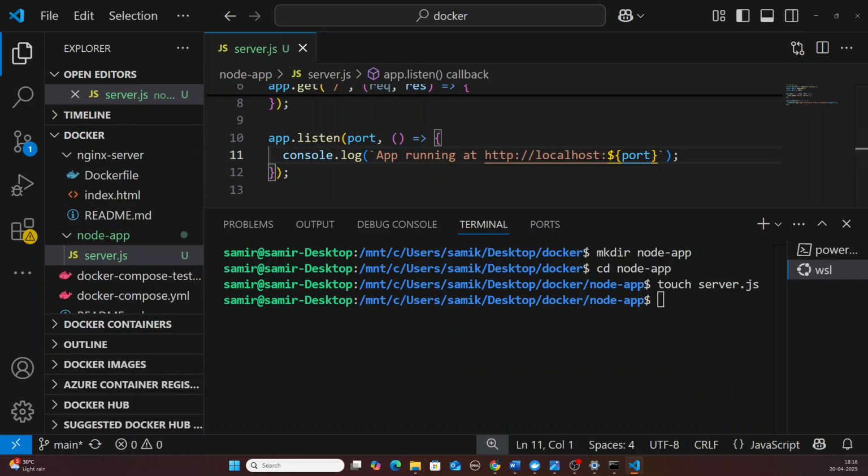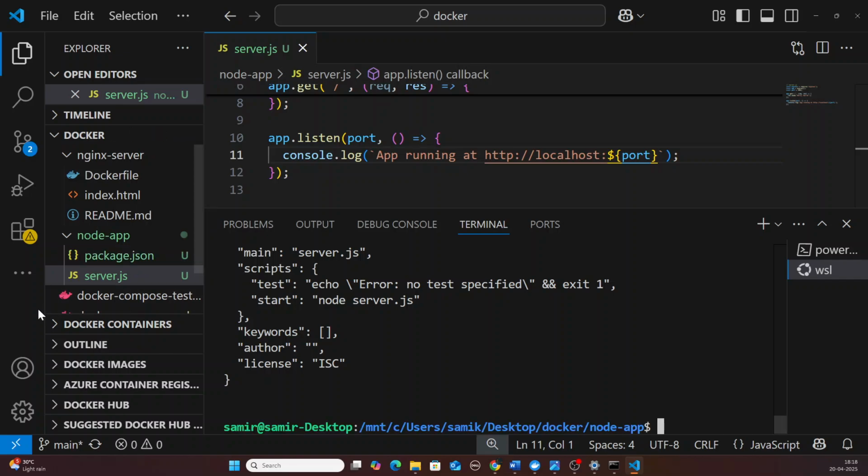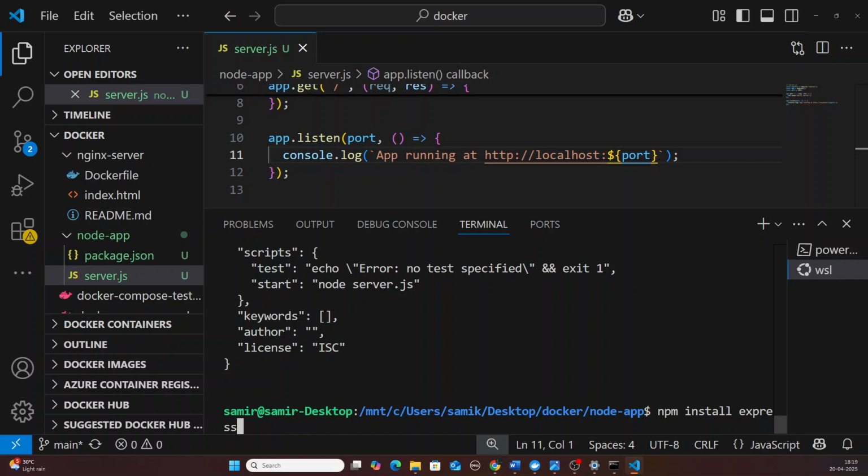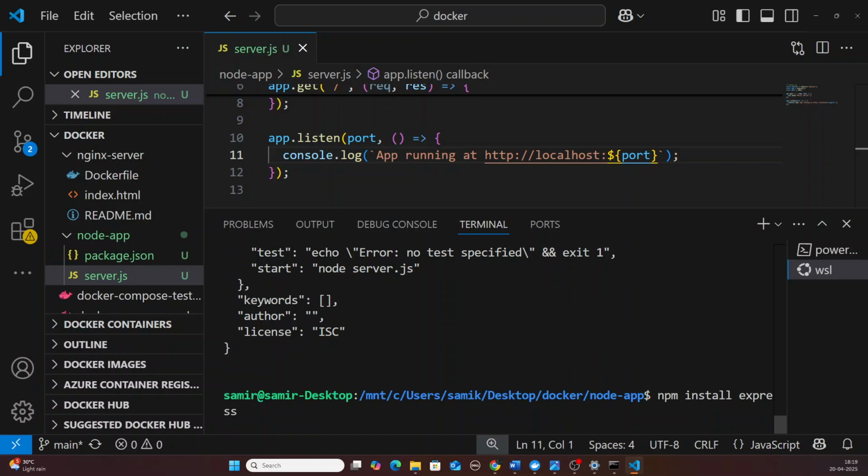So after that we'll create a package.json file. We'll write the command npm init -y, and we'll install Express also. npm install express, press enter.